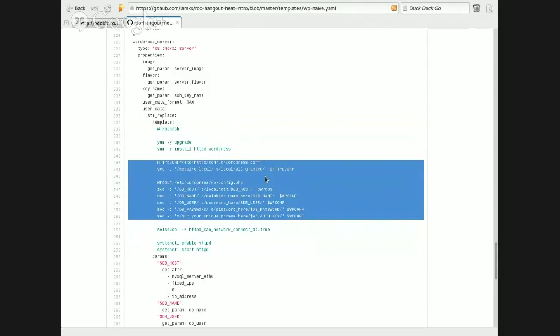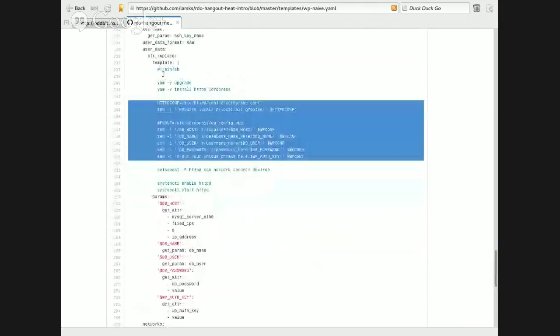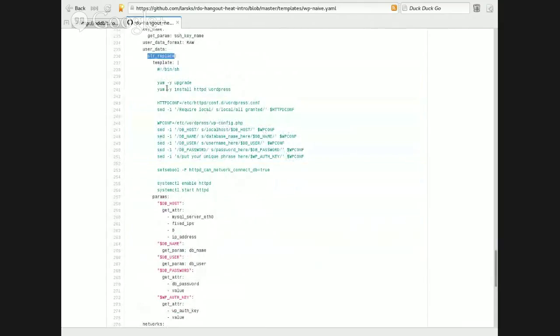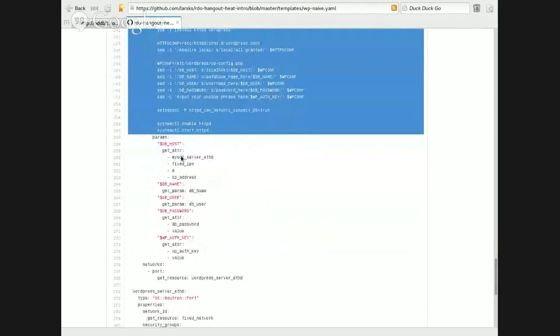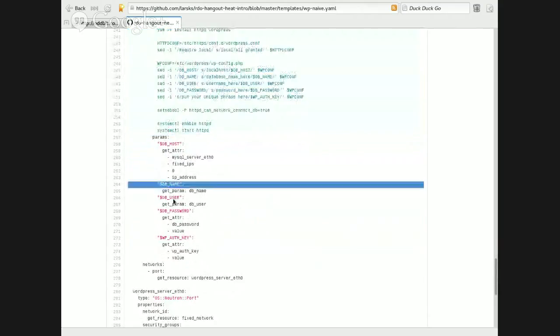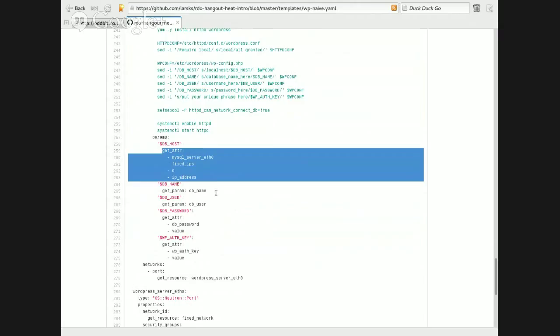One of the things that we're doing here is taking advantage of some of the parameters and resources we've defined. We're substituting them into this script. So here we are using this str_replace function, which takes a template, and you'll see our vertical bar here, so we're introducing a verbatim block of text. And then we're taking some things and passing them into this template. We're replacing them there. So for example, we have this DB name. We're getting that from one of the parameters passed into our stack. Same for a DB user here. For the DB host key, we are actually querying Heat to ask it what the IP address is that was assigned to the MySQL server back up here.